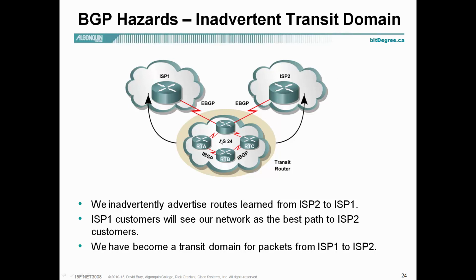So in the example in the previous slide, I mentioned maybe you start black holing Microsoft traffic. Well, here you may not be black holing any traffic, but now you've become part of the core of the internet, routing internet traffic on your own networks, using up your own links and your own device resources and so forth, which you usually don't want to do unless you've made some kind of deal to do that. So this is the kind of trouble you can get into if you don't configure BGP properly.